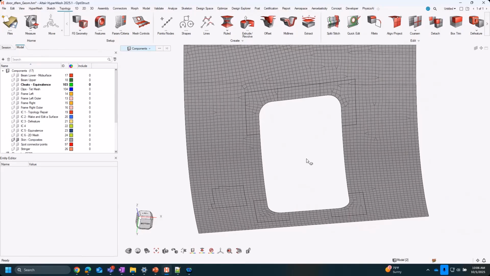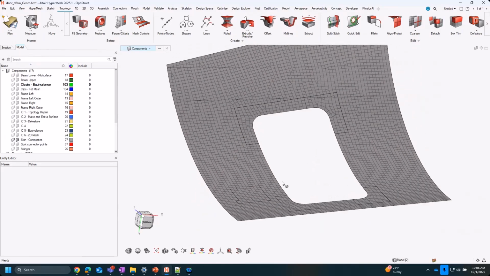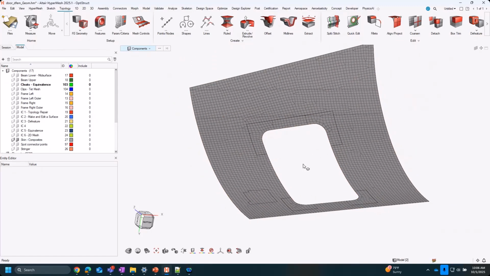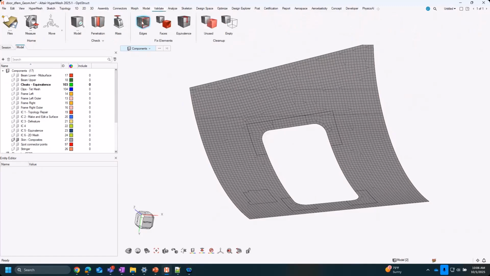Generally, HyperMesh will give you some hints, right off the bat, right in your face, that you might have mesh connectivity issues. So I personally wouldn't recommend just using this little edge here as a foolproof method for checking that mesh connectivity. So for 2D meshes, what I would recommend is we'll go to the validate ribbon. I recommend using edges. In my opinion, edges works better for highlighting any sort of free edges in a shell mesh, whereas faces are typically better for highlighting any sort of interfaces between 3D elements, for example.